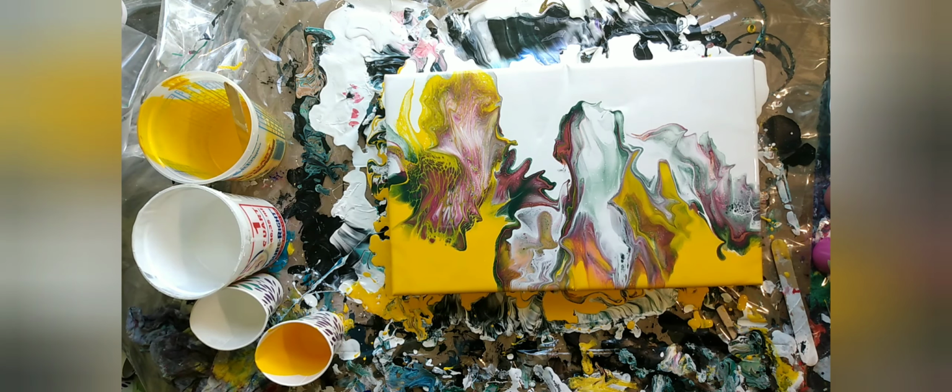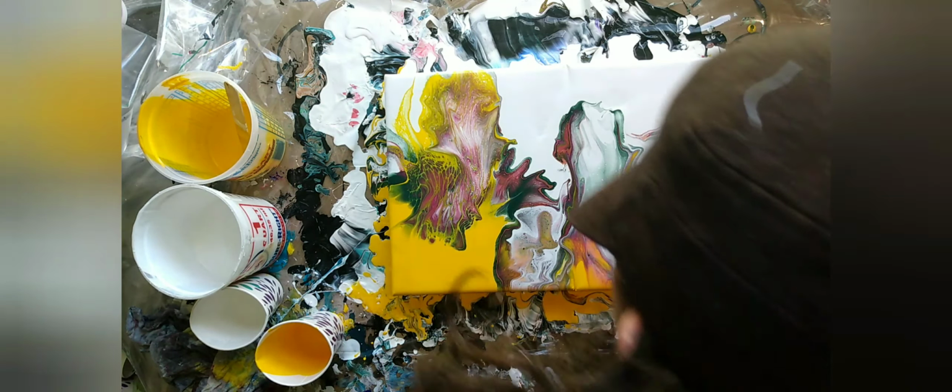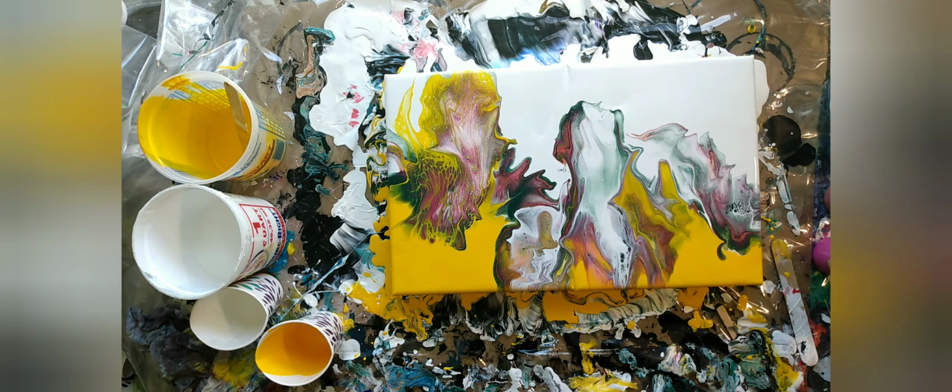Give me a second here. Let me trip over stuff. Try to keep my hair out of the way. I'm about to be in the view of camera. And I always dip my hair in the paint, so I put this hat on to help. It also covers up my awful, awful hair. I need a hair tie. Getting ready to shave it all off. Tired of dipping my hair in paint. It really is getting tempting. All right, let's go.